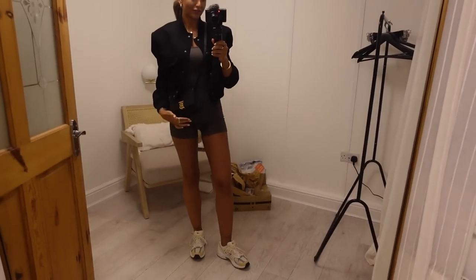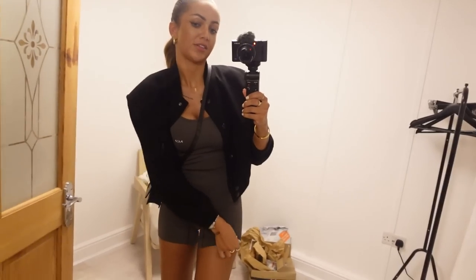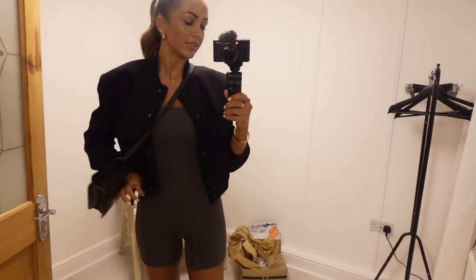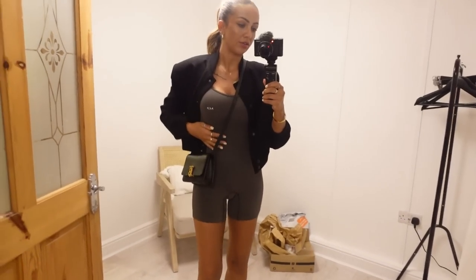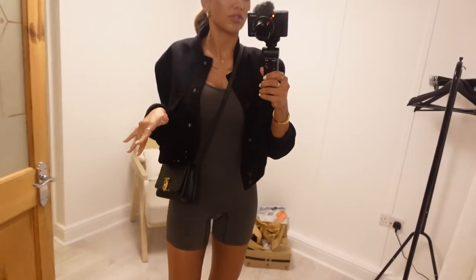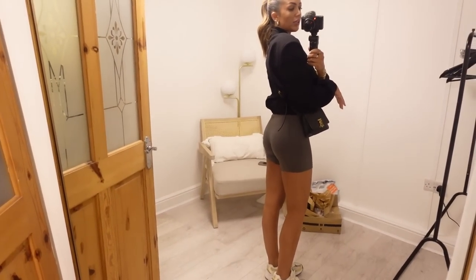Please ignore the fact that I've started opening the boxes, but this has been my little outfit of the day. So I've got my protein unitard on. I mean, it's definitely not supposed to be that ridden up, but it's been a gorgeous day today. It's been a really wild few days weather-wise, so it's nice to have a bit of sunshine, finally. So yeah, I've got this little unitard on, which is just the most comfortable thing. It's ripped. I think I've showed you this before. It's so comfy. And then I've thrown on this Zara bomber over the top, which sits in a really nice place if you're wearing a unitard.